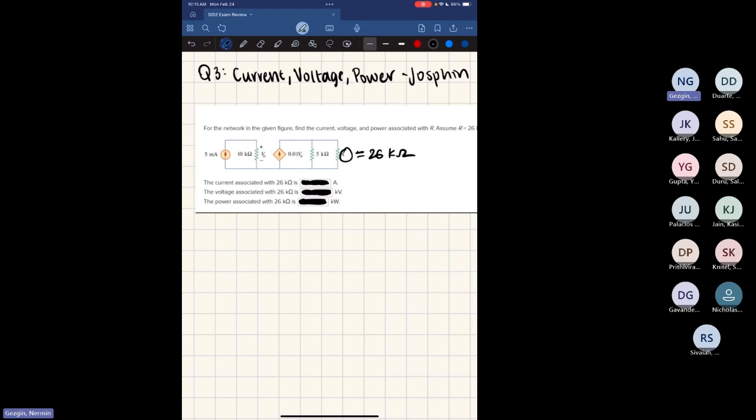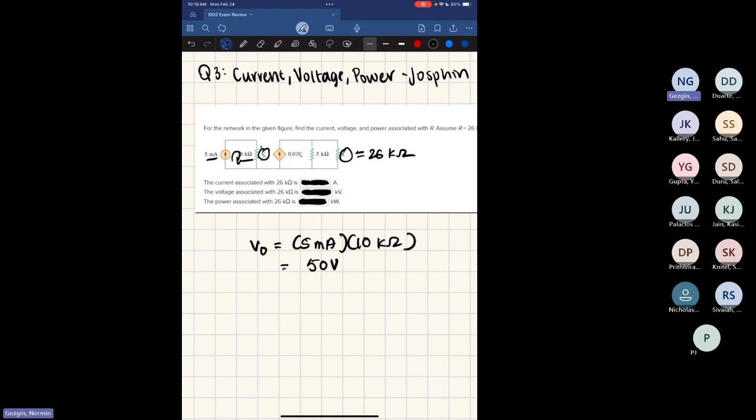So one way we can start, we see this VO over here. We can find out what VO, or V out, is. And for that, we can use Ohm's law because we have the current and we have resistance. So we can say that VO is equal to 5 milliamps times 10 kiloohms, which, just be sure you pay attention to the units, should equal 50 volts.